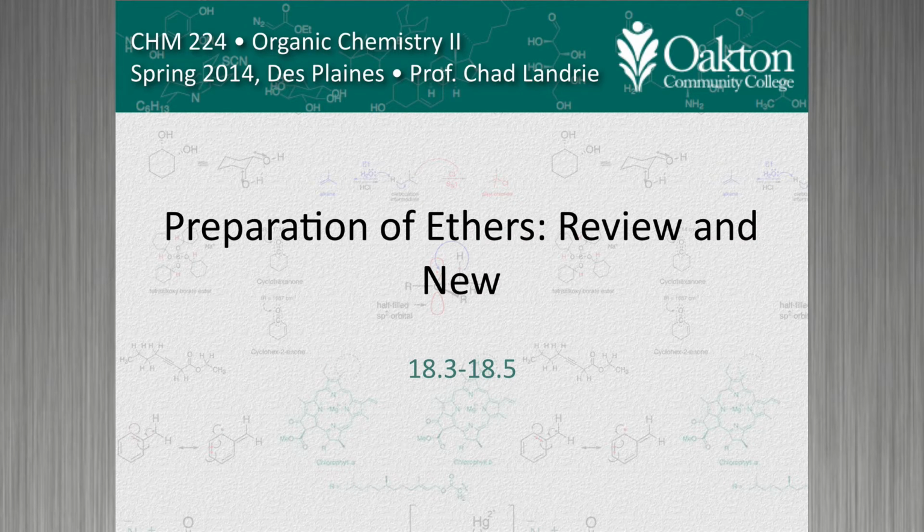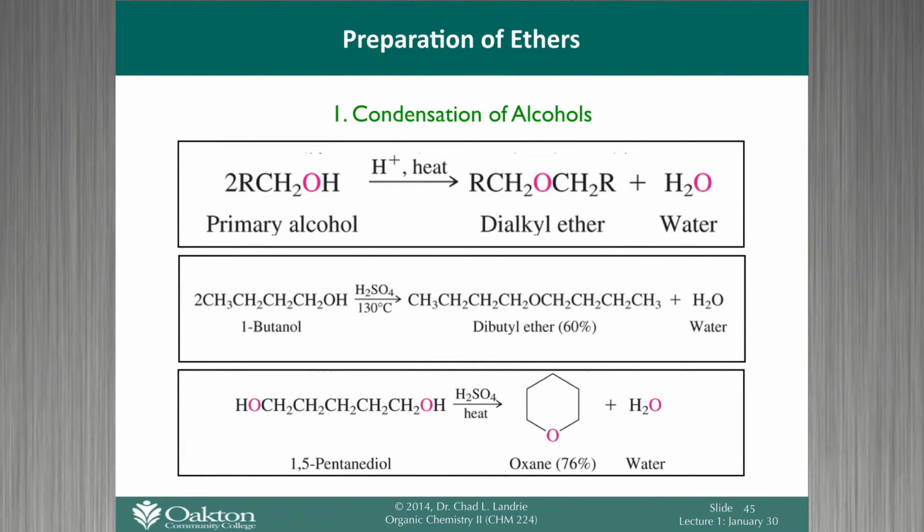In our last discussion, we talked about ethers and sulfides, how to name them, and their physical properties. Let's start now by talking about how to prepare ethers. Most of these reactions will actually be review from Organic Chemistry 1, and a couple of them will be new. So one way to prepare ethers is through the condensation of alcohols.